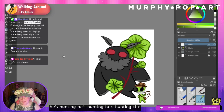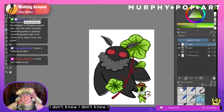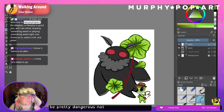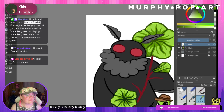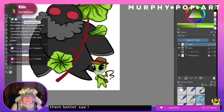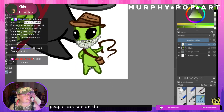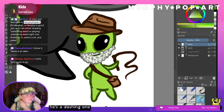He's hunting the wily moth person. I don't know. I think that might be pretty dangerous. Not Andy. Okay, everybody, look, we'll get real close to him. Okay, I can take all these. We're gonna get real close so you can all see him better, because I had my reference material in front of it, so I couldn't tell what people could see on the screen. There we go. Look at him. He's a dashing one.